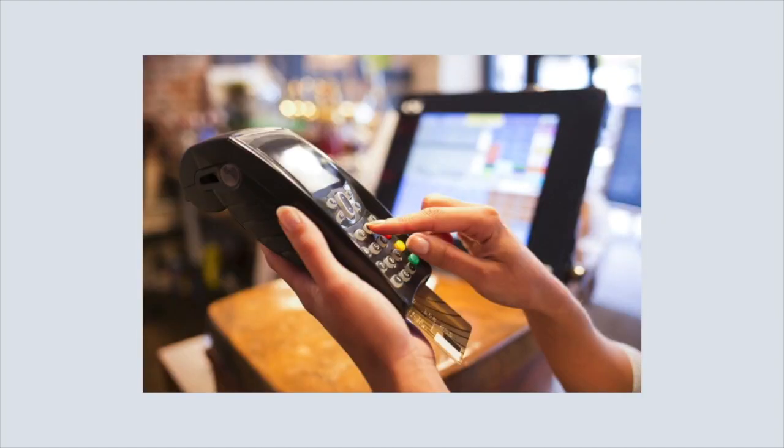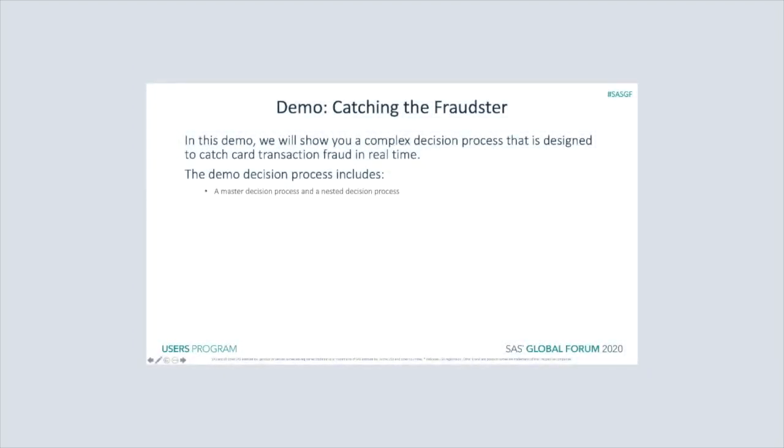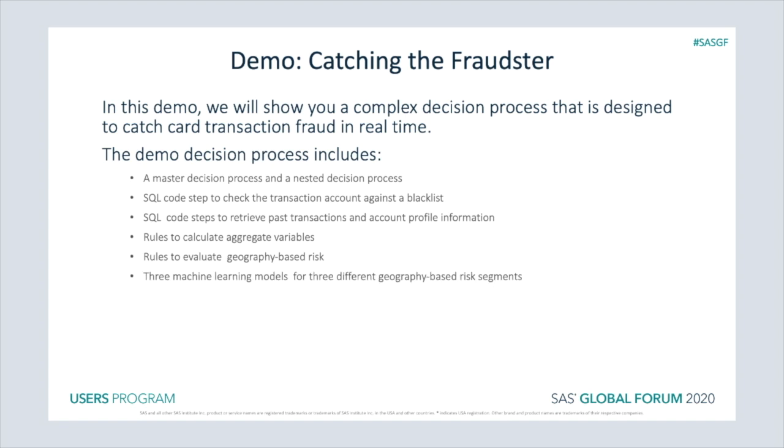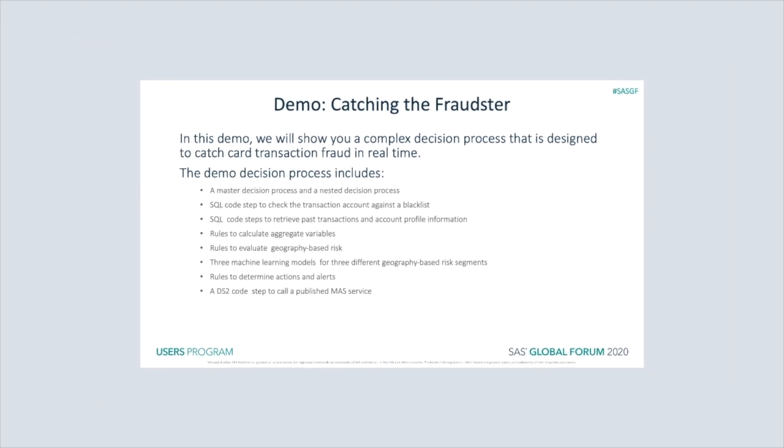Okay, let's get our demo started. First, a few words about our demo. Our demo is based on the decisioning process for credit card transaction fraud. When a card transaction is submitted for approval, the card issuer bank uses this decision process to determine if the transaction is a potential fraud. If yes, the transaction will be denied and the case will be sent to another team for review. The customer will also receive an email when this happens. Naturally, our decision process is a lot simpler than what is used in real life.